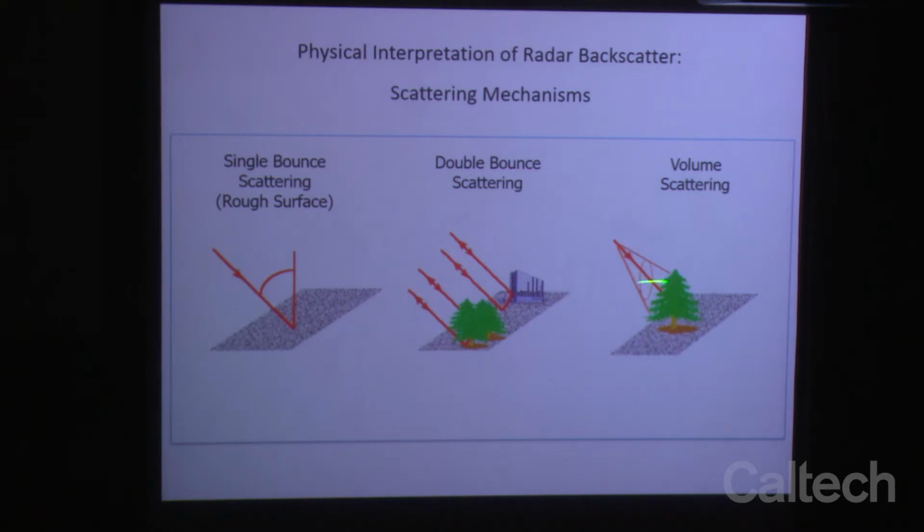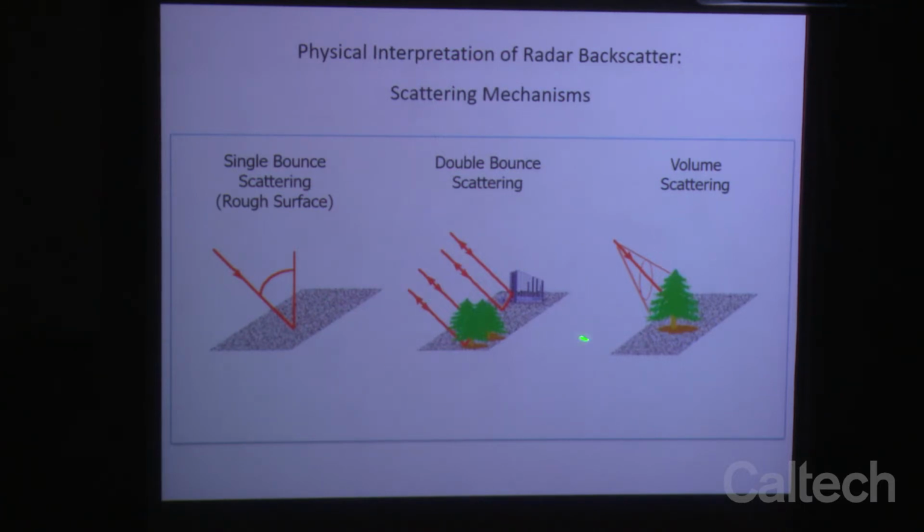And these are all derivable mathematically if you go back to first principles, Maxwell's equations, the wave equation, those sorts of things, and solve various approximations that look at the propagation of energy in complex media. You'll actually have these terms sort of fall out of the equation. But you get single bounce scattering, what we call surface scattering, commonly seen on rough surface areas.